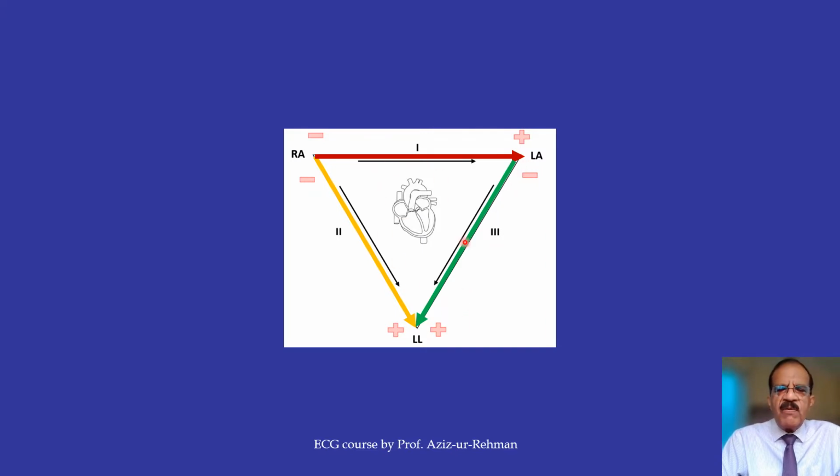The heart sits in between. For our convenience and for better understanding of these axes, we are going to move these 3 arrows centrally to make a shape. Now you all know vectors: if you change its position, it does not change its effect as long as you do not change its direction. So let me move all these 3 arrows centrally like this one.